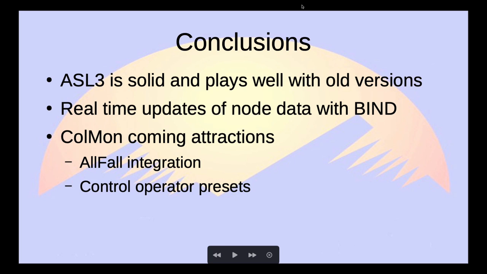This real-time updates with the BIND records is really convenient. There's a way that you can run ColMon with DHCP. So you can actually set it up so that it will figure out its own IP address and then call the Megamon server to actually tell it, here's where I am. And so that allows us to basically configure an AllStar node at home and then take it to the mountaintop and let it just find an IP address through DHCP.